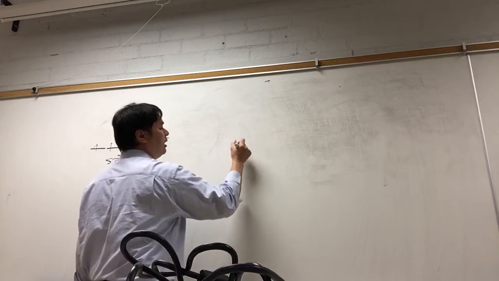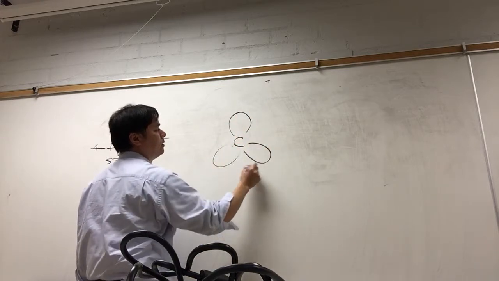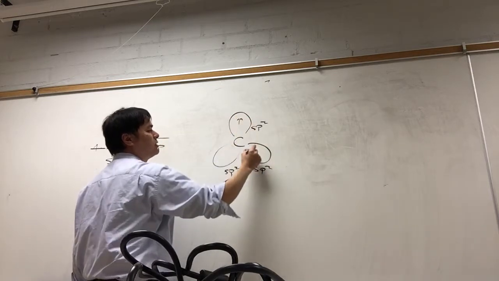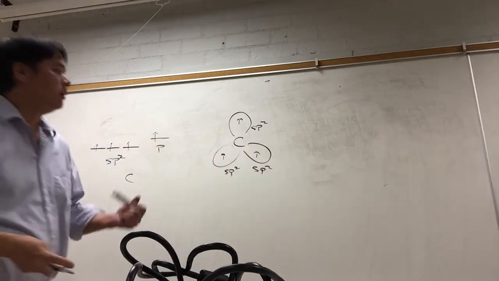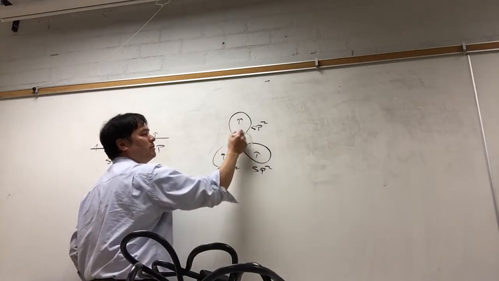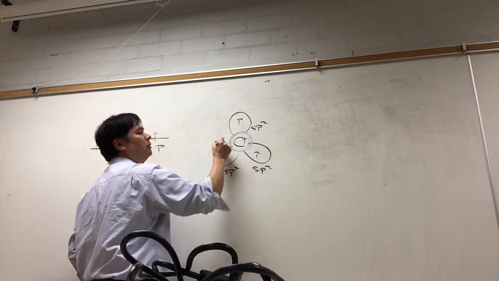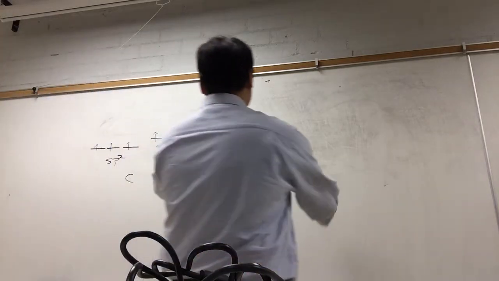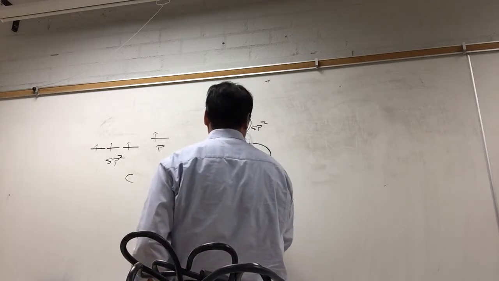When I draw this out, I can draw it in 2 perspectives. Draw out the sp2, sp2, sp2 like this. The single electron, single electron, single electron. Now where's that p orbital? The p orbital is coming straight out. It's perpendicular to the board, so it's coming straight out and going straight in. And there's an electron in that p orbital. Here. That's the unhybridized p orbital. It's probably easier to see this as a side perspective. And so this is what I call looking from the top.